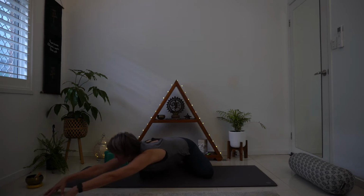Inhale, gently look up in between the hands. Come up high to your fingertips. Exhale, walk your hands back towards the center of your mat. Stretch the arms long, sit bones onto your heels.